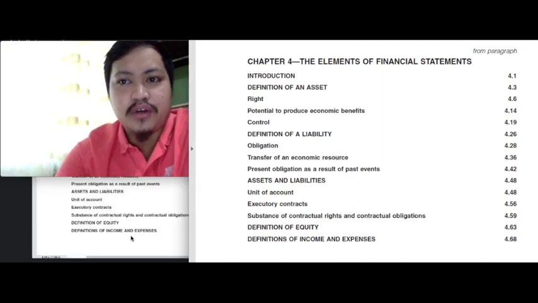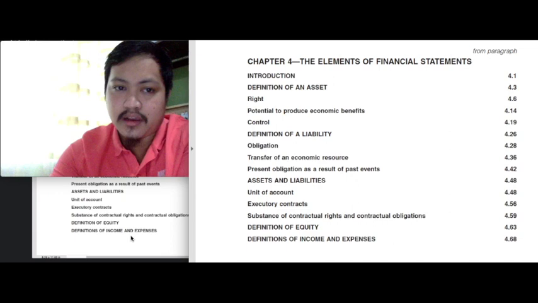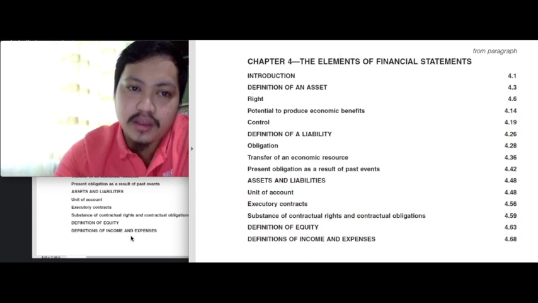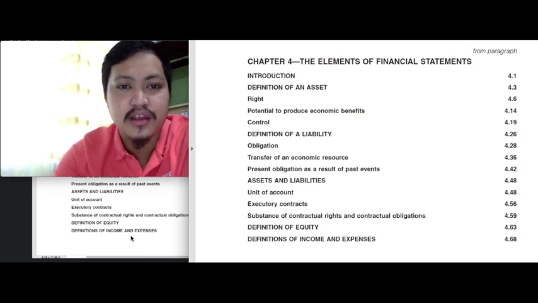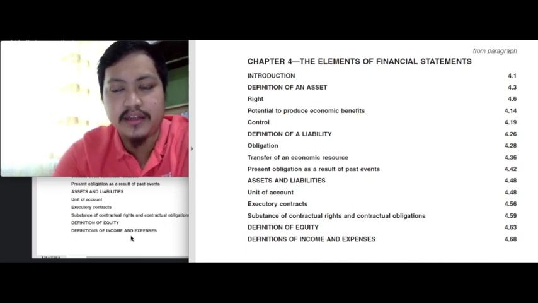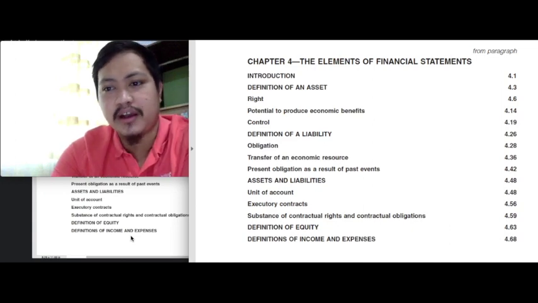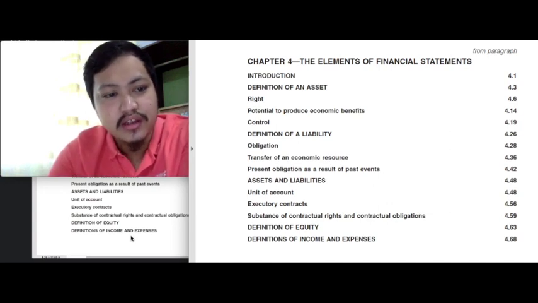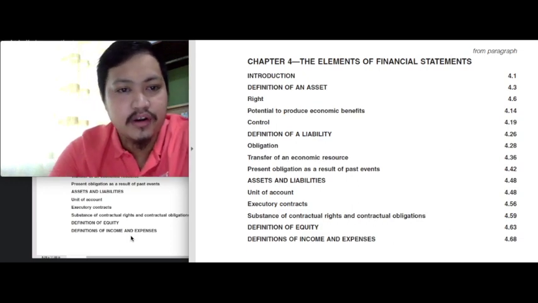So if we use the fair value model, the rule is supposed to be to adjust the carrying amount, to adjust the value of our assets and liabilities to match it with its fair value. So if the fair value changes, class, then you will also have to change the recorded amount of our asset and liability. So if the fair value changes every day, class, then you are supposedly expected to change the reported amount of our assets and liabilities every day. That's the expectation. That's the strict compliance or the strict application of the fair value measurement class.